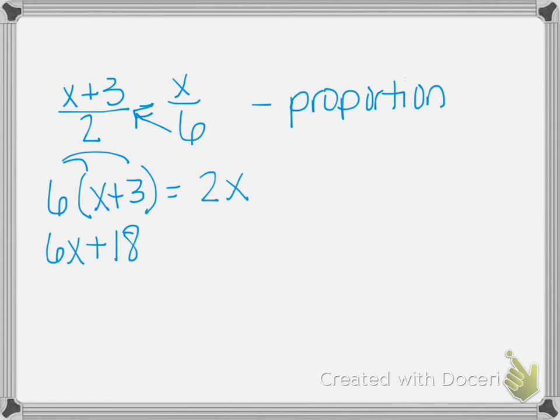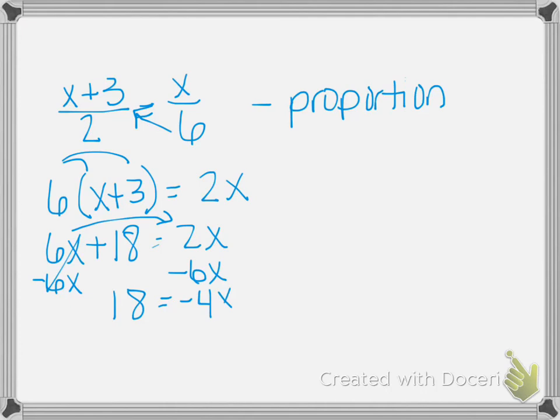Okay, 6x plus 3 equals 2x. Okay, we're going to move the 6 over by making it negative. Now the reason I did that is notice that there's not a constant on the right side. I have all my constants already on the left. So it's easier to move the variable over to the right. You can do it the other way. You'll just have to do multiple moves to get all your variables on one side and constants on the other.